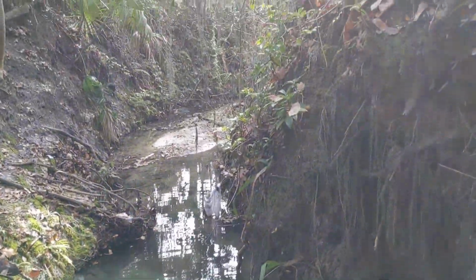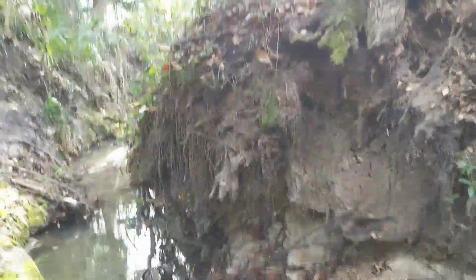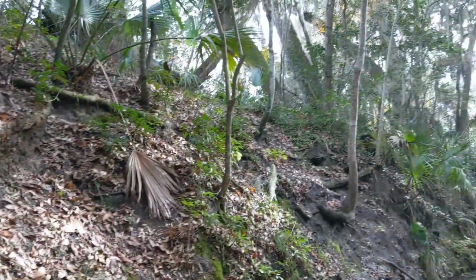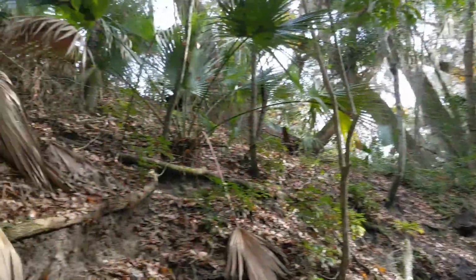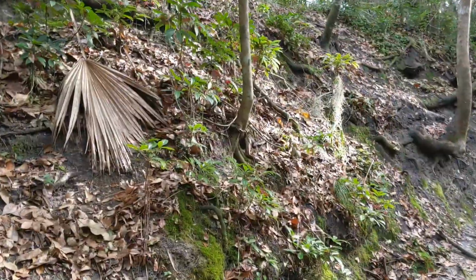It goes out into like a little lagoon, then beaches. You got all these cool trees going up on the side. I'm going to back up so you can see it better. There's a lot of erosion here. This is actually a special kind of ecosystem called, not riverine. It has a special name, but you're not allowed to cut down trees within 10 feet or 20 feet of this because all these tree roots are holding back the soil. That way when it rains, all this dirt is not coming off in the rain and going into the river. The trees sort of hold it in.